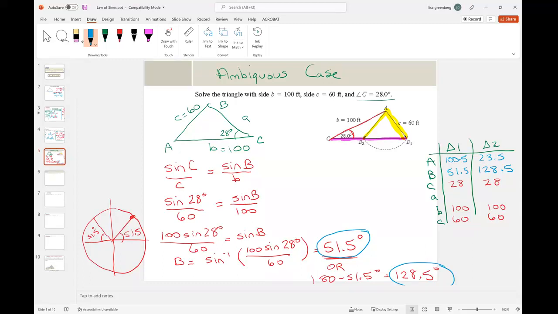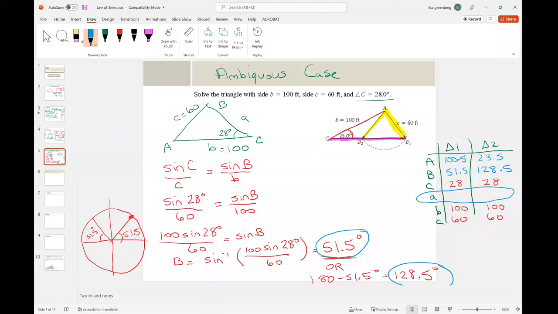And then the last thing I have to do is find A, and I have to find it twice, once for triangle 1 and once for triangle 2, since these angles are different. That's the only thing missing. How would I do that? I would just use sine A over A equals sine B over B, or C over C, whichever you like. If you want, I'll complete it, but it really is exactly the same as I've done in the other two cases. The hardest part is figuring out how many triangles we have and what their possibilities are.